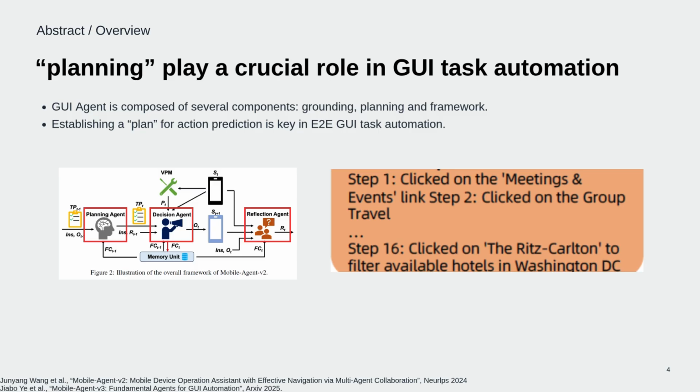All of the components I mentioned are crucial, but on the other hand, I think planning plays a crucial role in GUI task automation. Why? Current LLMs, I believe, have little knowledge about GUI automation and GUI understanding in mobile environments. So they show limited performance, especially because of planning ability. They show little accuracy. So given a whole user instruction, making the whole plan is very crucial.